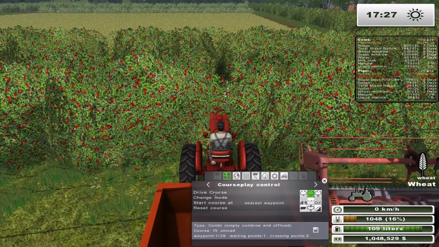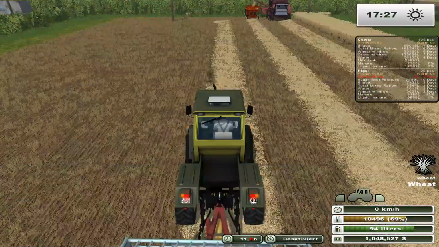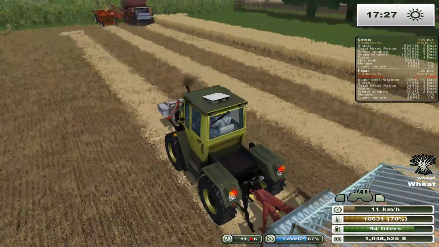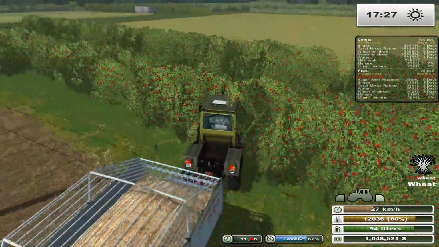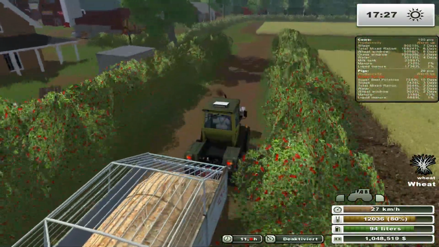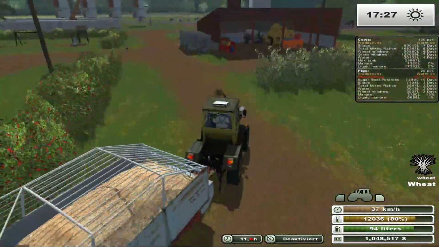Let's just back up this a little bit. There we go. That was strange. Let's finish this windrow here. Then we'll move off to the side again. Actually, we'll unload this first. Let's go unload this and we'll pick up our Ford. And then we'll use that to drop off some more silage.